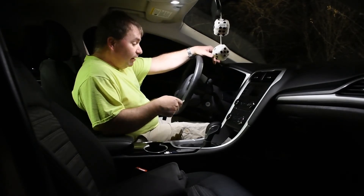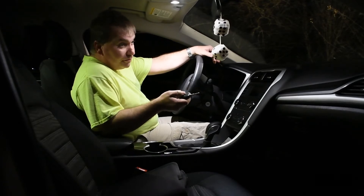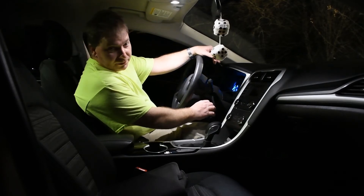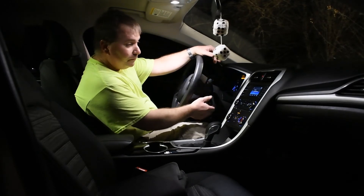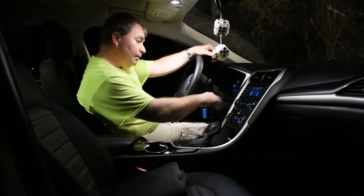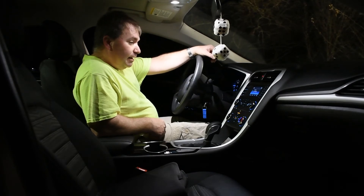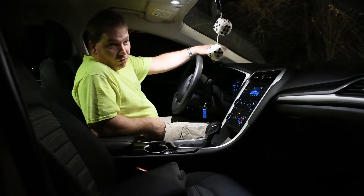Anyway, nice night tonight — 70 degrees, good night for a drive. This is its first start in over two weeks. One, two, three — hey, it starts right up! According to the thermometer on the dash display it reads 66 degrees; I think it's a little warmer than that, closer to 70.